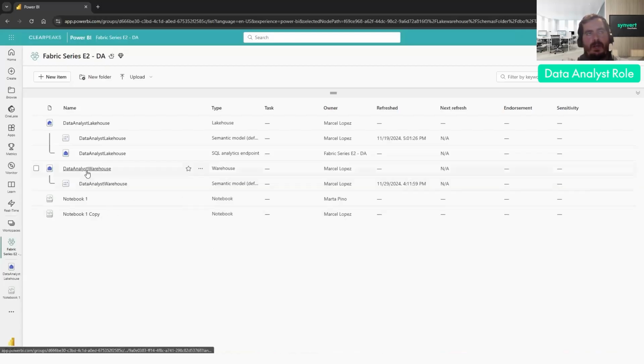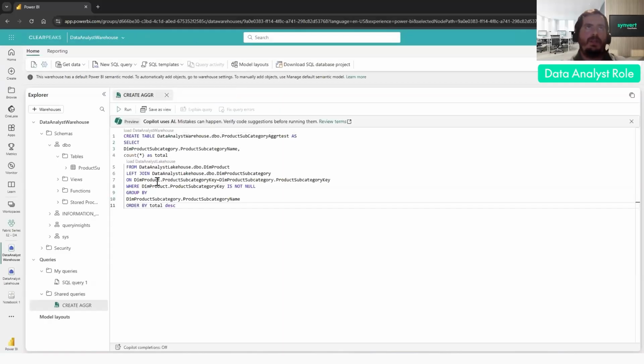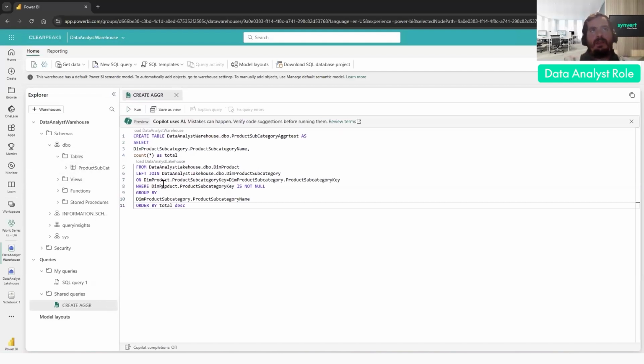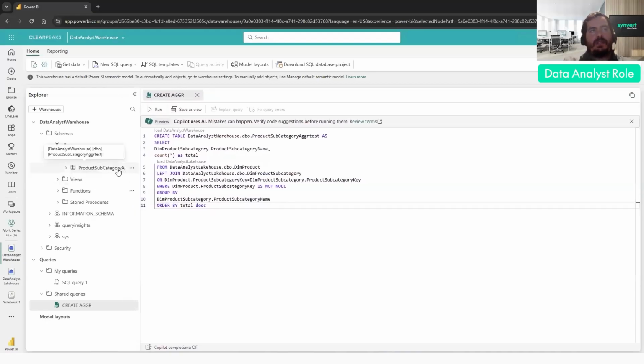But let's go now to the data warehouse. So we already created that. As you can see here, we built an SQL query that generates new aggregations or new data entities that they will prefer to use for their reporting matters, or they can even add new data to this data warehouse, loading, let's say, CSV files or different tables that are not coming from the data engineering lakehouse. And that's it. Doing that, we provided for all the necessities they can have.